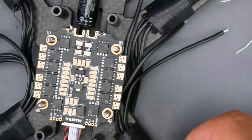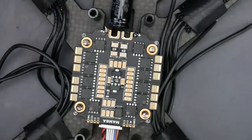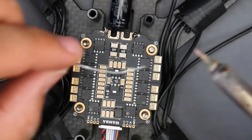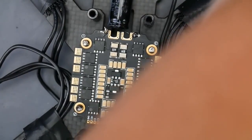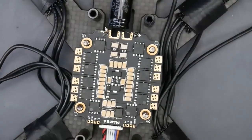So if you don't have a silicone pad, just place it into your frame right here, the ESC, and we're going to go ahead and just prepare the pads right now. So let's go ahead and do that together. I'll probably do a couple together and then skip over the rest. So what you want to do first, obviously, is make sure your tip is as shiny as possible. And I recommend around 380 degrees Celsius. That's what I usually prefer. So I'm just going to drop the temperature down slightly now.